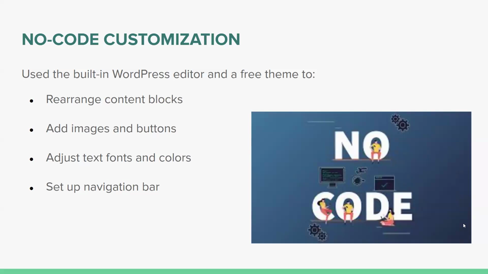So WordPress basically is what I would like to call a no-code customization. So what does that mean? It's basically, like the word says, no code. Like you don't need coding to be able to build a website using WordPress. It's one thing I really appreciate about how simple it is to rearrange elements, whether you want to add images, customize buttons, change fonts and color, and build a clear navigation bar. All of this can be done by simply dragging and dropping tools with no code involved. Next slide.